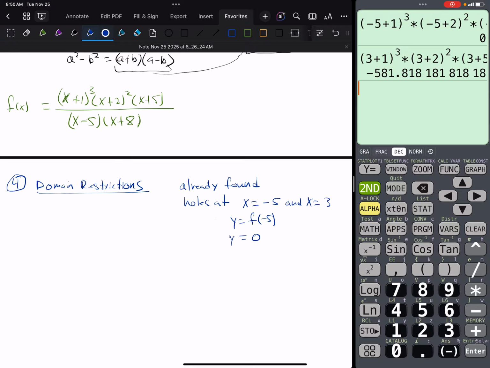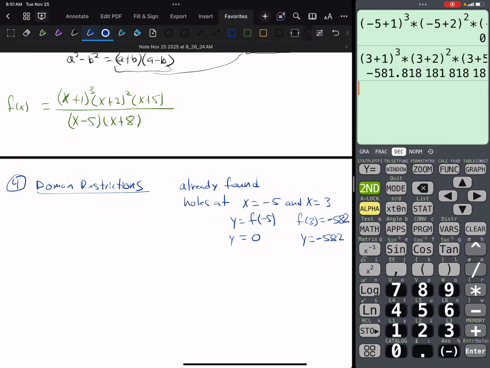Which is a rather large number. And we will talk about how to represent that kind of large number in a bit. This is one of the risks of making a crazy problem like this one. So f of 3 is going to equal that, we'll call it -582. And so my y equals -582. Just because it's a large number, I always like to double check my typing and make sure there isn't a silly typo in there. But nope, that stands, and we get a very large number for that one.